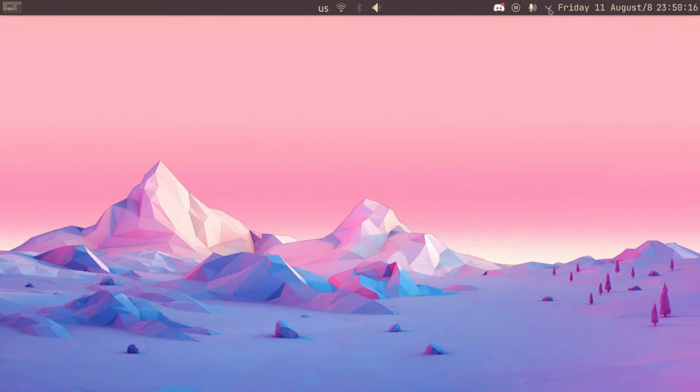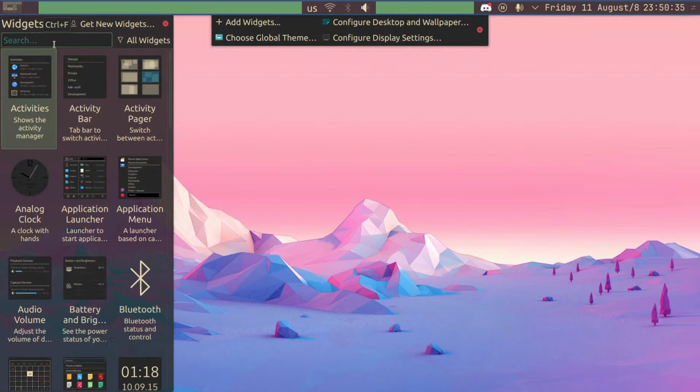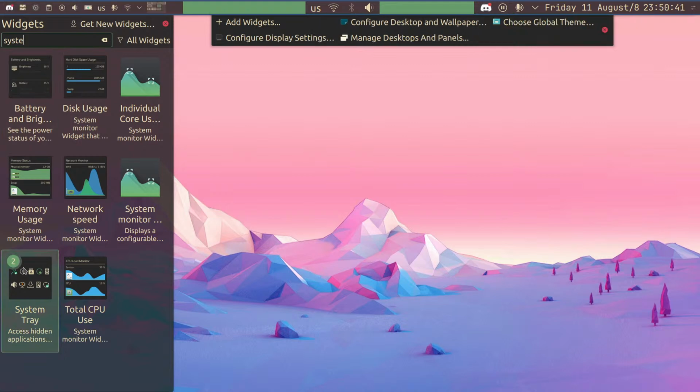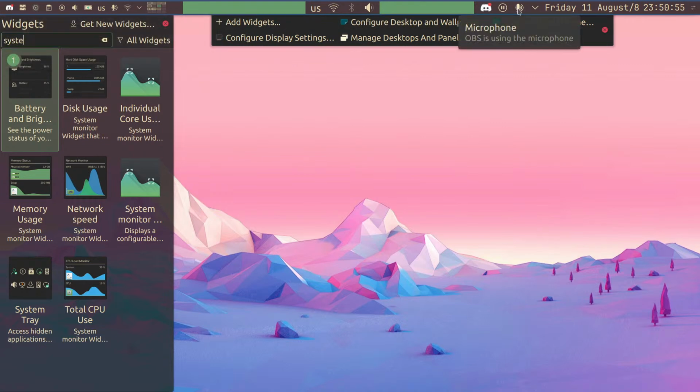But yeah, discard. So here we have this status bar, and I keep forgetting what it's actually called. System tray. It's just literally random combinations of words. So what is this then? First of all, what I want to show you is, we search for system tray, boom, and we can have another system tray. And we can individually change the settings for both of them. So we can make one system tray display one piece of information and another display some other information.